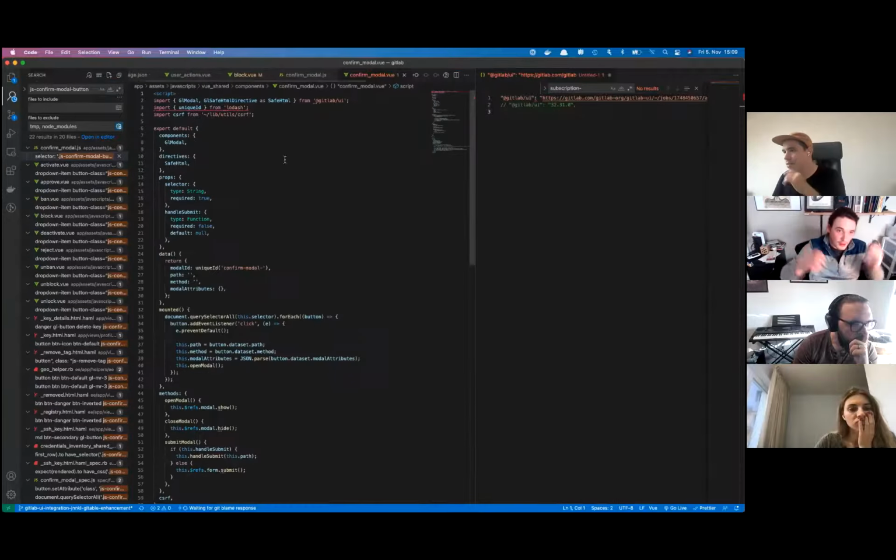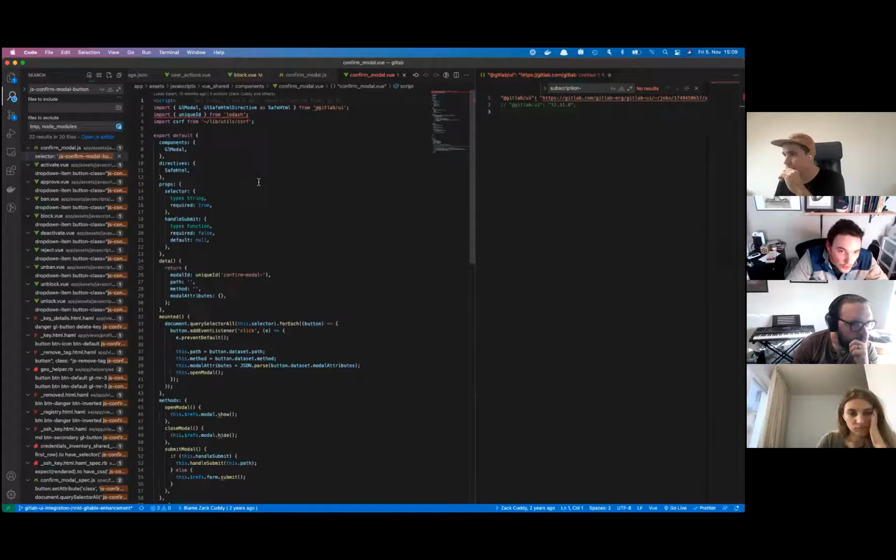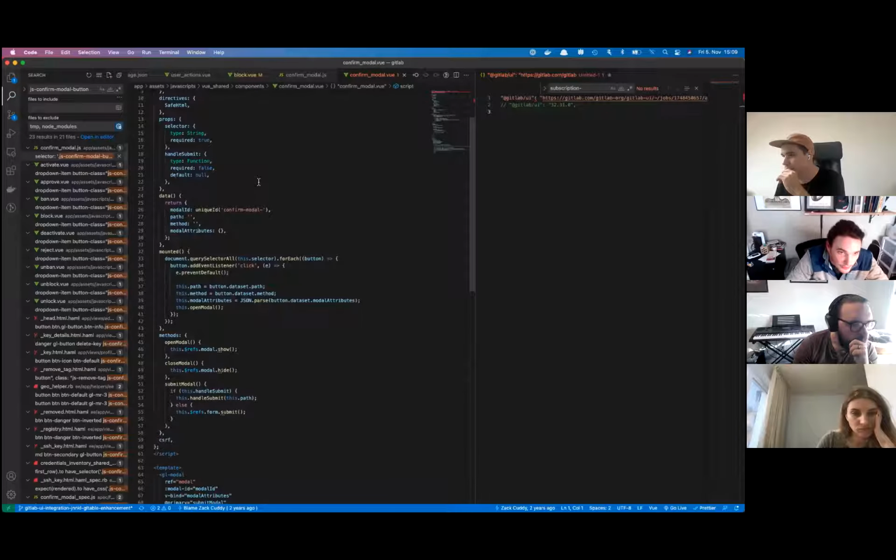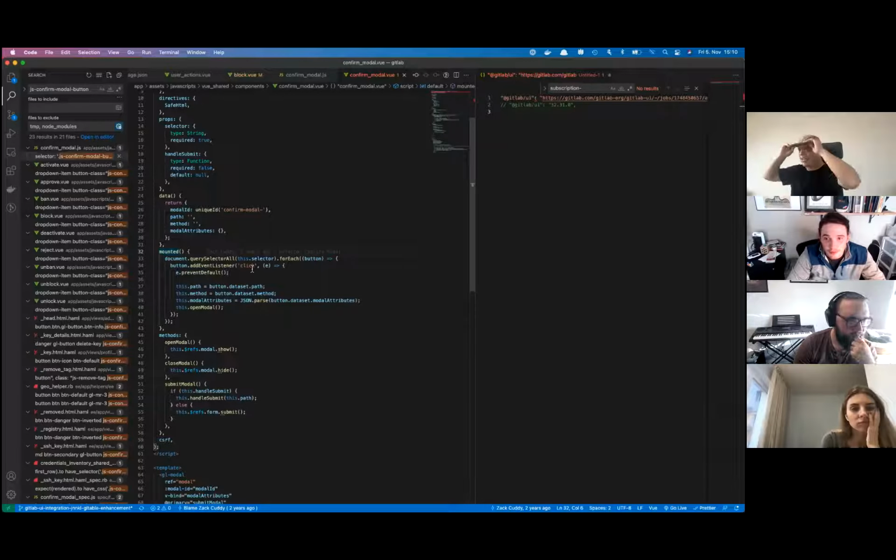I have some ideas, but over there in mounted, we are querying everything that's on the DOM, but it's not on the DOM yet. So that doesn't make sense. Just to confirm this, wait a second.